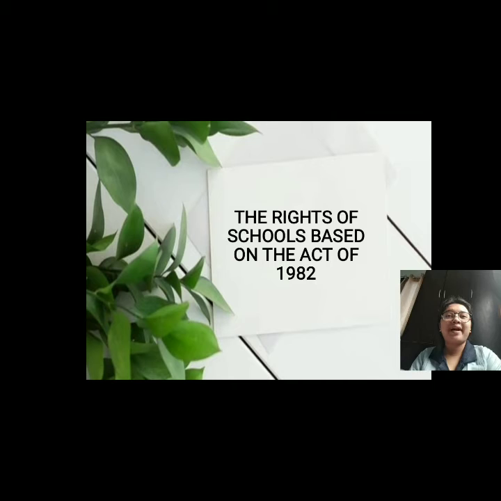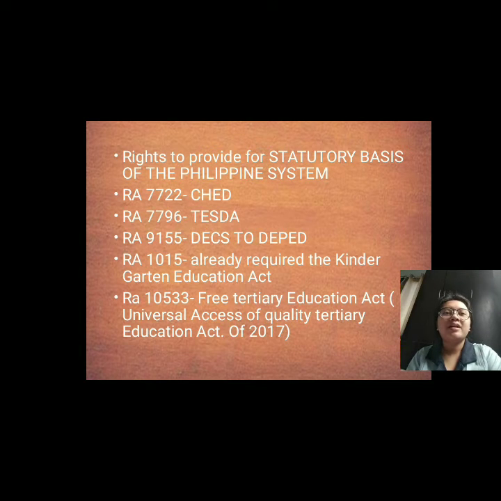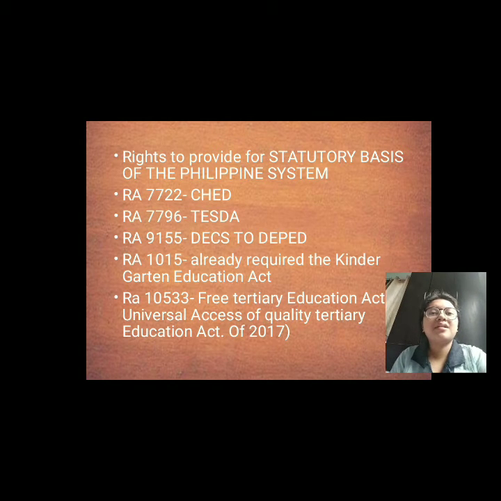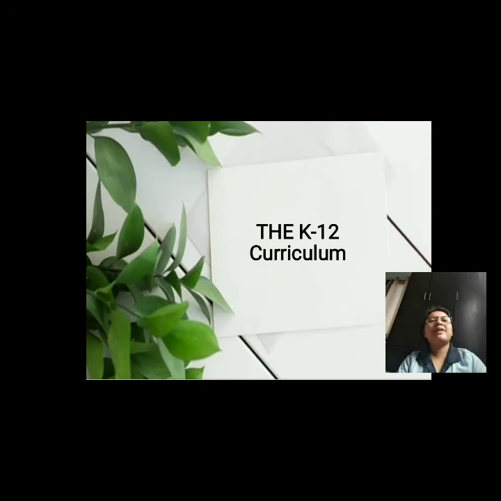And let's proceed to the rights of schools based on the Act of 1982. First, we have the right to provide for the statutory basis of the Philippine system. Republic Act 7722 or CHED, Republic Act 7796 or TESDA, Republic Act 9155 or the DepEd law, Republic Act 10157 or the Kindergarten Education Act, Republic Act 10533, and the Free Tertiary Education Act, the Universal Access to Quality Tertiary Education Act of 2017. And we also have the K12 curriculum. What is the K12 curriculum?